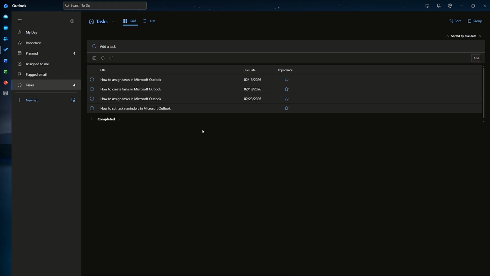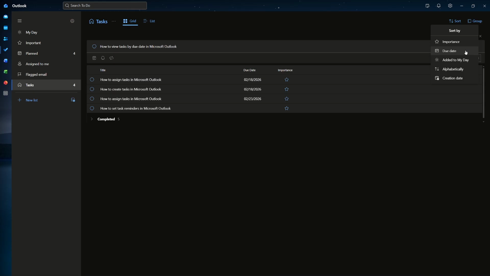Start by opening the Tasks area in Outlook. You can get there in two ways. Either click the Tasks icon in your Outlook navigation or use the quick keyboard shortcut Ctrl+4. That shortcut jumps you straight into tasks from anywhere in Outlook, so it's a great habit if you check your to-dos throughout the day. Once you're in Tasks, you'll see your items listed in a table with columns like Subject, Due Date, and possibly Status or Priority, depending on your layout.